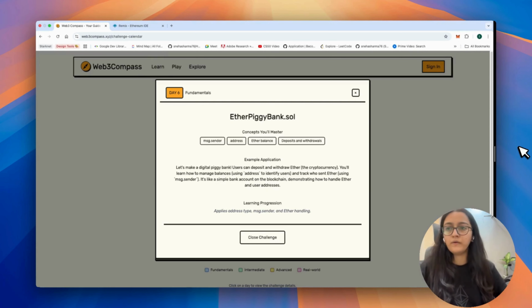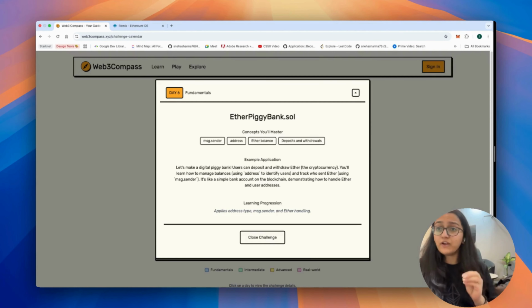So let's say you and a few close friends want to create a shared savings pool, a digital piggy bank, not open to the public, just your own little club, probably for your next travel plan. So everyone should be able to join the group if approved, deposit savings, check their balance, and maybe even withdraw when they need it, right? And the best part, eventually this piggy bank will be able to accept real ETH.